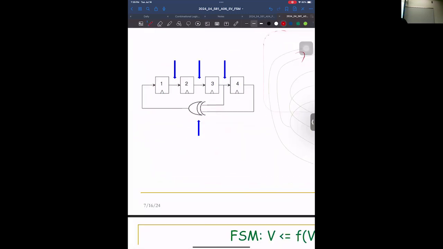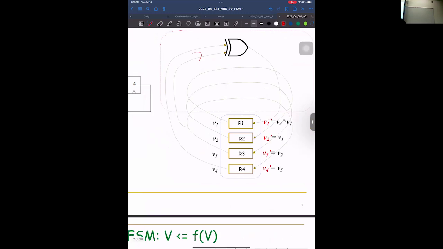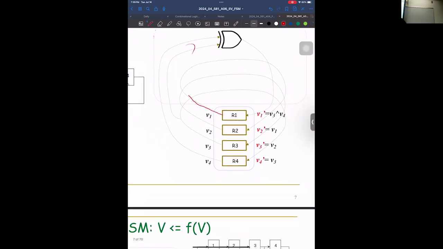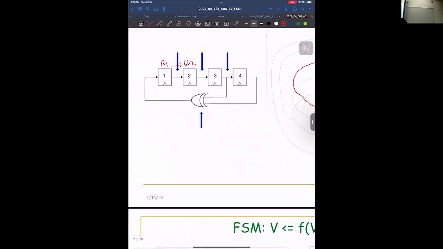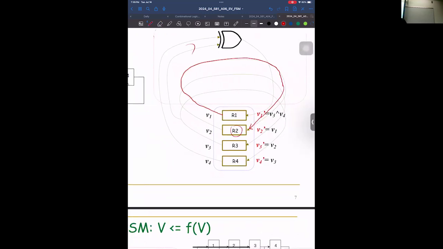So if I am in R1, next cycle, I will go to R2. So you can see here, if you're on R1, this line here just goes to R2. If I'm in R2, I'm just gonna go to R3 next time. So I'm in R2 already here. You can trace this line, which you will be drawing, but you can just see what's happening here. This will go to R3.